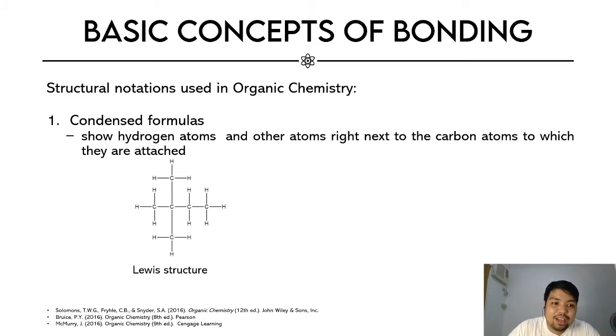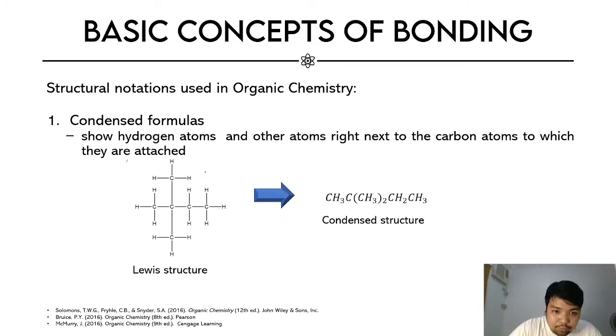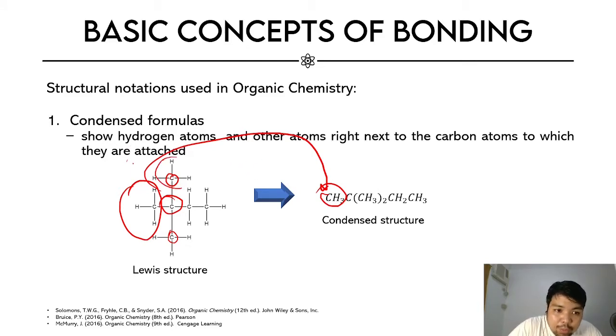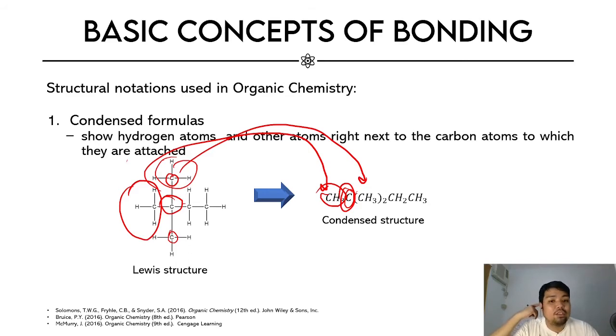So what if we have a Lewis structure that has branching? We write it in this way. Obviously this carbon here is represented by this one. And how do we represent this carbon? This carbon is attached to two other carbons, and each of those carbon atoms is attached to three hydrogen atoms. Since they are the same, you enclose this in parentheses. This represents the CH3 group attached to this carbon atom. And since there are two of them, you enclose it in parentheses and put subscript 2, indicating that there are two CH3 groups attached to this carbon, as shown in our condensed structure.